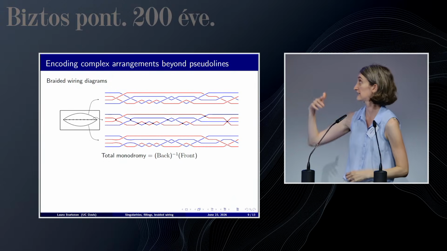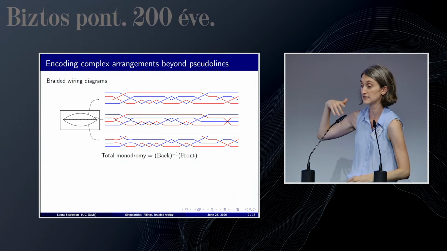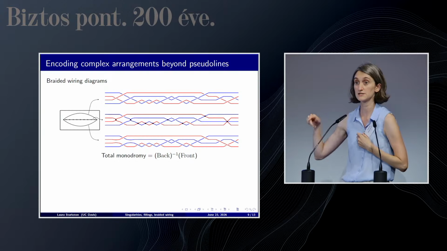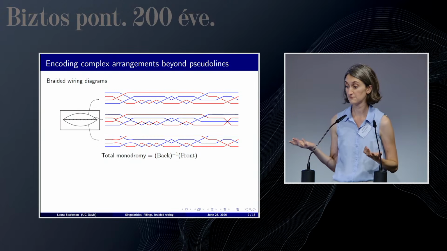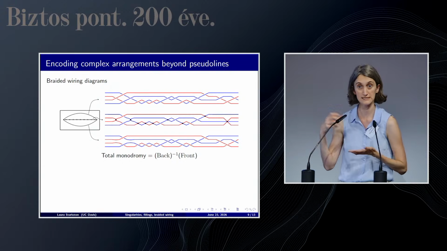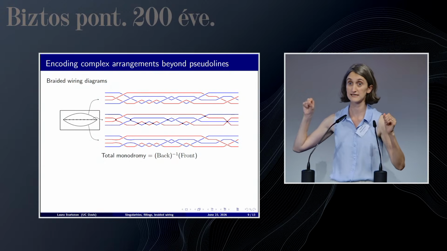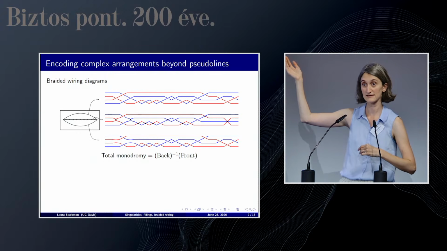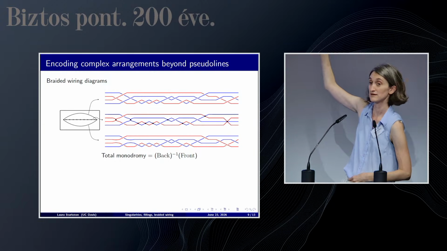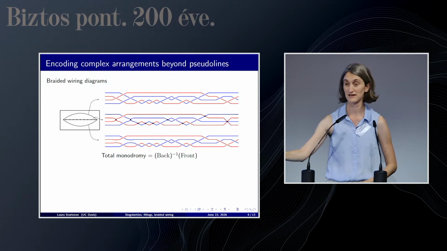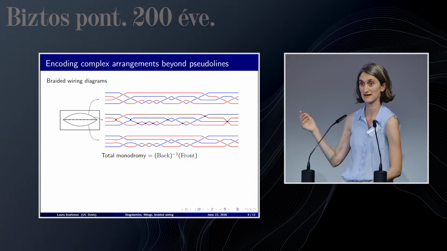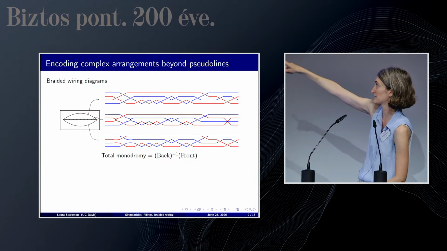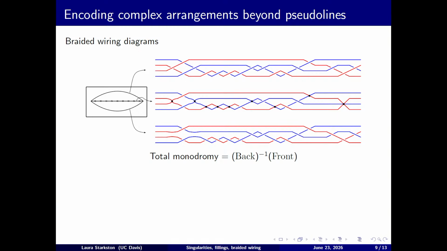So if I look at the push-off to the back and the push-off to the front, I get actual braids, normal braids. And if I want to know what the link of this now singular curve configuration is, what the link is that goes all the way around the whole thing, I look at the part on the back, which is in this picture on the top, and I read it backwards, because if I go around my circle counterclockwise, you go around the back right to left, and then I go around the front push-off, the one that's on the bottom, forwards, left to right.